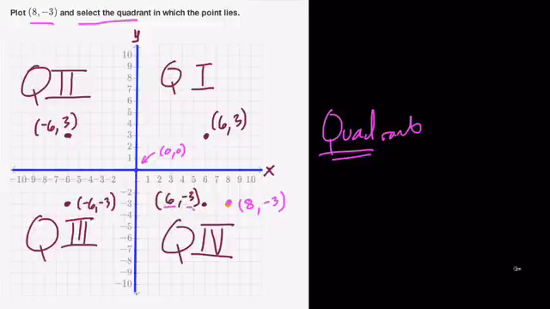One interesting thing that happens, though, is points on the line, like this point right here, 8, 0, or this point right here, 0, 8, all of these points on the line are not in any quadrant. So the origin and all points on the axes, they're on the axes. That's what they are, they're not in quadrants. All right, thanks.